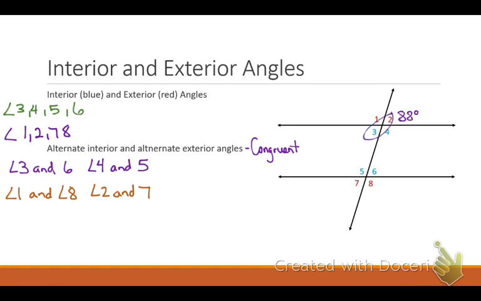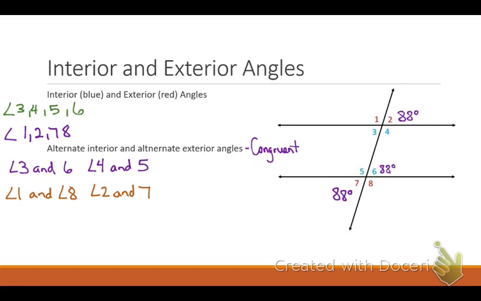What about 2 and 3? What kind of angles are they? You're right. They're vertical, so they're the same measure. You remember that? Okay, so we know that angle 3 would be 88. Which angle, though, is alternate exterior to angle 2? Which angle is alternate exterior, Caleb? 7. So angle 7 is 88 degrees. Which angle is vertical to angle 7? 6. So angle 6 is also 88 degrees.